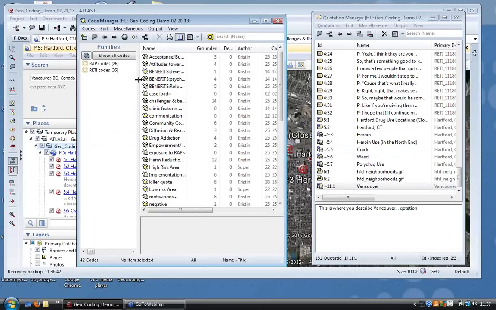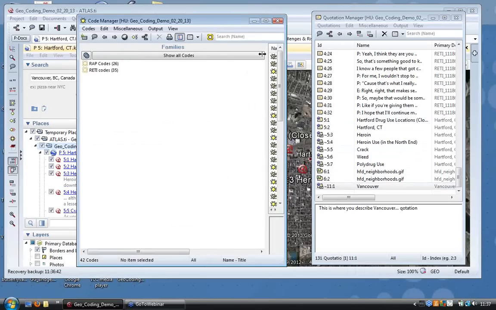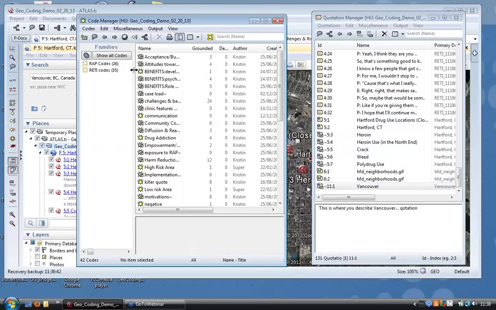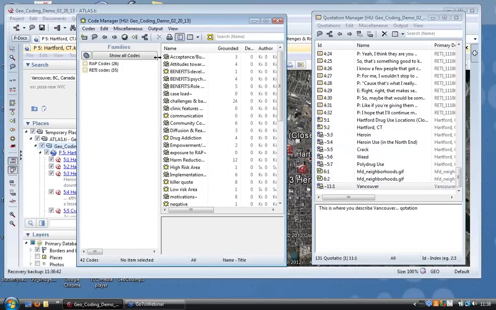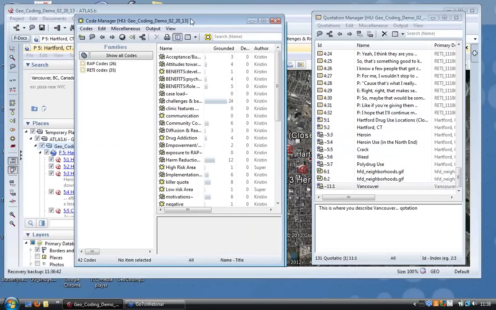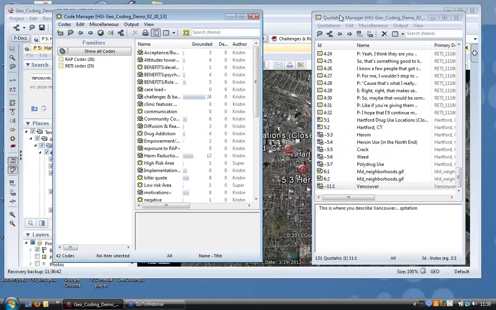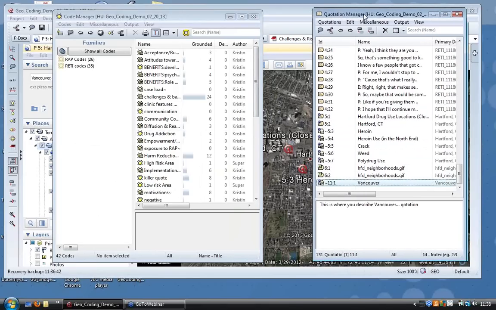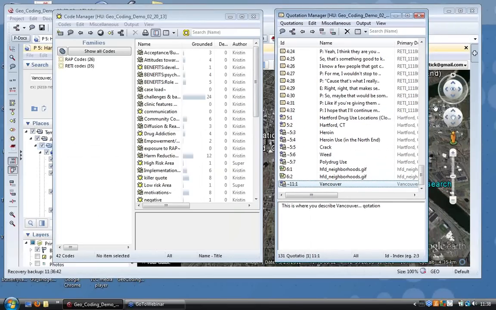Okay, so the way that you code is, you'll notice that Google Earth primary documents don't have a margin area like you would see in a text document, right? So there's no margin area in the background, so there's no place to code within this general interface here. So what you would want to do is open the quotations and have them here, already renamed so that you have some familiarity with what that quotation is.